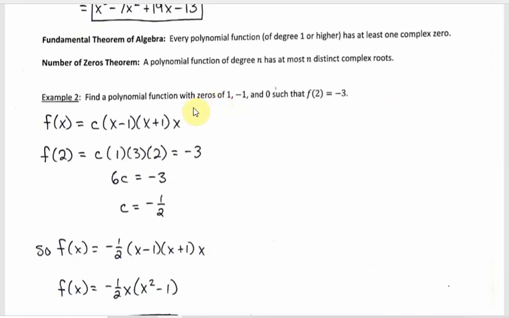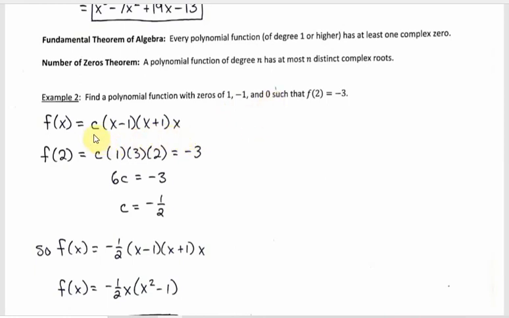But with this example down here, we've got 3 distinct roots. So we're thinking, well, then the degree must be at least 3, and it'll be exactly 3 because none of those roots are going to be repeated. Although I guess you could make a more complex function if you really wanted to. But if 1 is a root, then x minus 1 needs to be a factor of the polynomial. If negative 1 is a root, x plus 1 has got to be a factor. And if 0 is a root, then x has got to be a factor of the polynomial.